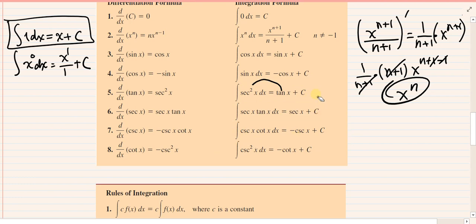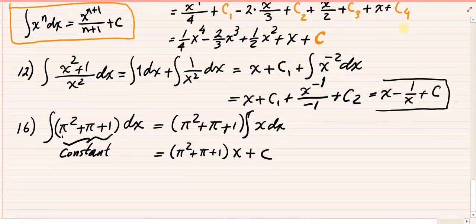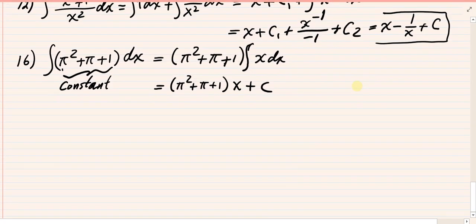One thing to note here, by the way, for all of the integrals involving cofunctions, the answer to the integration problem is negative. Look at cosine. The integral of, right here. If the answer involves cofunctions, they're going to be negative, all of them. Okay, so with that in mind, let's actually do exercise number 20 now.